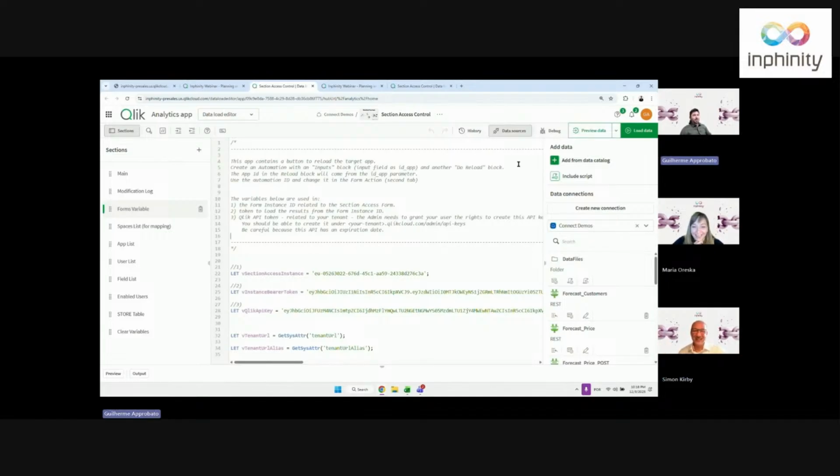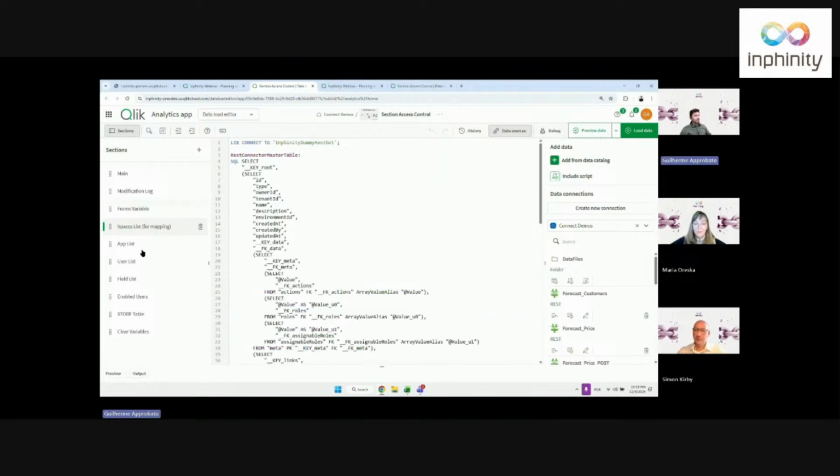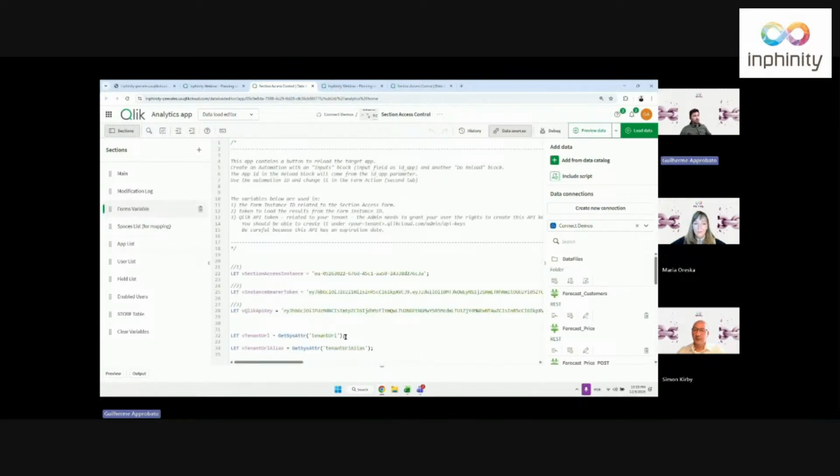Just one observation is that the user needs admin access, so he or she needs to be able to create API keys in Qlik. Okay. Yeah. So here is my API key from my tenant and access to Infinity. With our freemium option, if you don't have Infinity installed in your tenant, you can go with the freemium option. You'll have access to the same things. Then you can create here your instance, which will be your table, your token for that specific table, and the rest is basically plug and play because it's related to your tenant. Here we have some variables, and I think that's pretty much it.